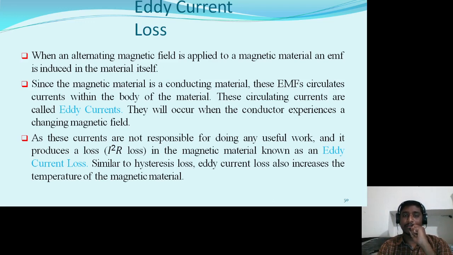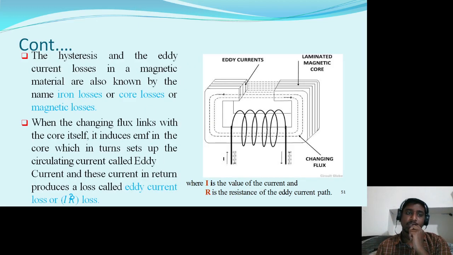Okay, so in the material, whatever power is going to be wasted because of the applied alternating magnetic field to the magnetic material, these losses are said to be eddy current losses. And if you want to measure, I will give the general formula for eddy current losses just to focus. So these hysteresis and eddy current losses, both combined, are said to be iron losses or core losses or magnetic losses. So iron core magnetic losses are nothing but the sum of the hysteresis and eddy current losses.